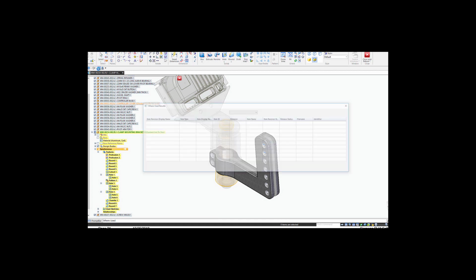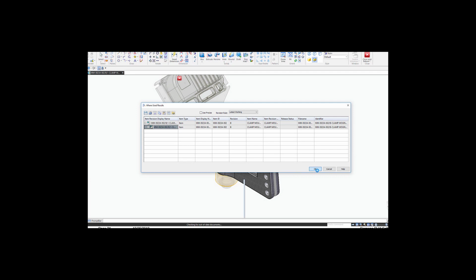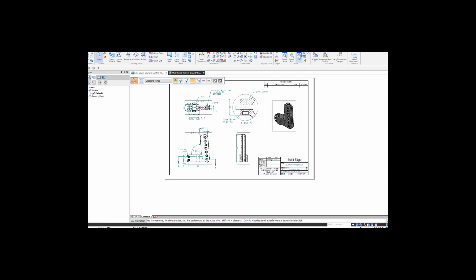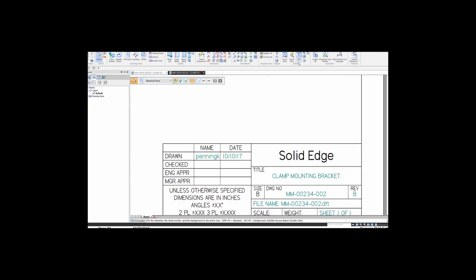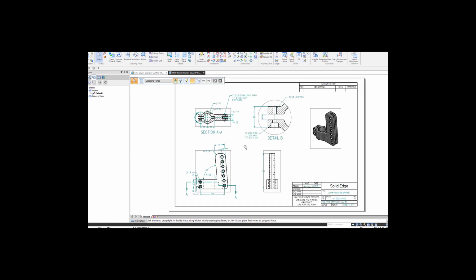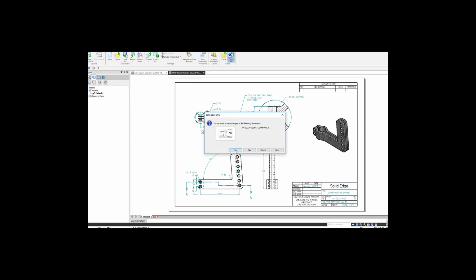Let's go ahead and update the drawing. That was the next thing, because it already identified that we've got a new drawing to create. So here's our new drawing. It's already created a revision B of it. The software doesn't do the change until we tell it to update the views, and that's just the way this particular software works. So we say update the views. We can go in, make sure all the dimensions are where they need to be, and if I'm satisfied with everything and all the changes look good, then I can come out and say, you know what, let's check it all back in.